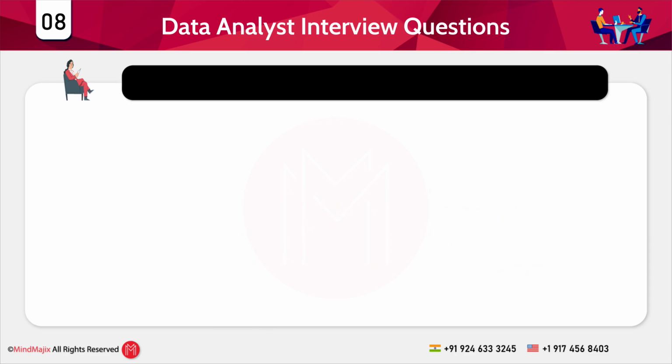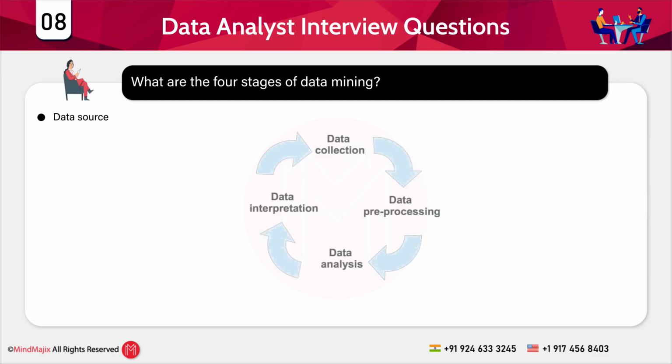And guys, the next question, a very important question, which is linked to the previous one. What are the 4 stages of data mining? So guys, as you can see on the screen, these are the 4 stages of data mining. The first one is data sources. Over here, you can gather data for mining purposes from multiple sources. And the second step is data exploration or data gathering. Once you gather the data from multiple sources, then you start exploration of the data. And next comes the modeling of the data, where you prepare models out of the data. And the final step is deploying the models.